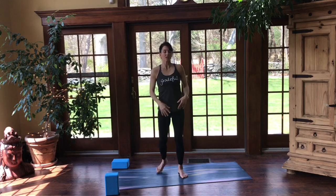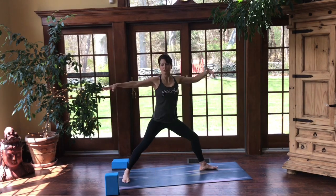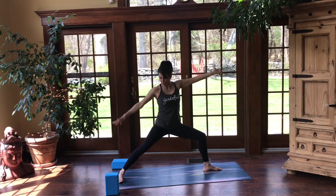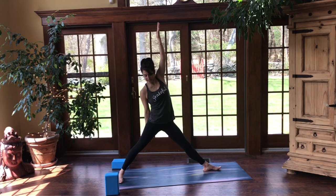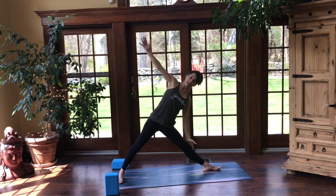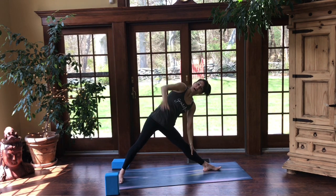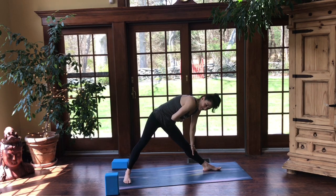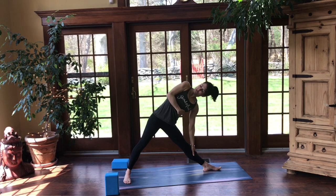I'm going to switch over so that I'm not facing away from you. Reverse your warrior back and straighten that left leg. And now come all the way forward. Come into triangle. Take that top hand if you wish. Grab hold of your ribs again. Breathe into the hand. And then roll yourself open.